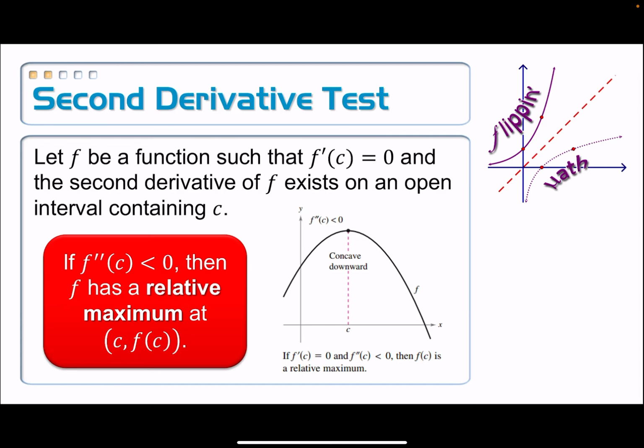Okay, so the first derivative test tests for relative mins and maxes based on increasing and decreasing. The second derivative test also tests for relative mins and maxes, but this time it's based on concavity. It's the value of the second derivative, but we still have to find the first derivative to find its critical numbers to plug into the second derivative. Now notice that it only says where the first derivative is equal to 0, but it doesn't say undefined. So think about that for a second. Why is that left out? That part is left out because where it's undefined, you're not going to be able to stick that into the second derivative because you can't take the derivative there.